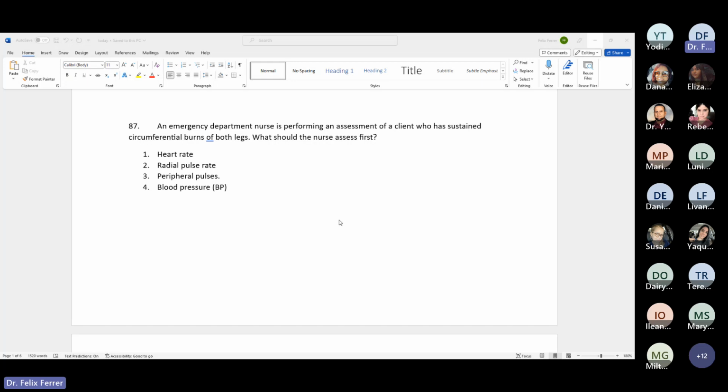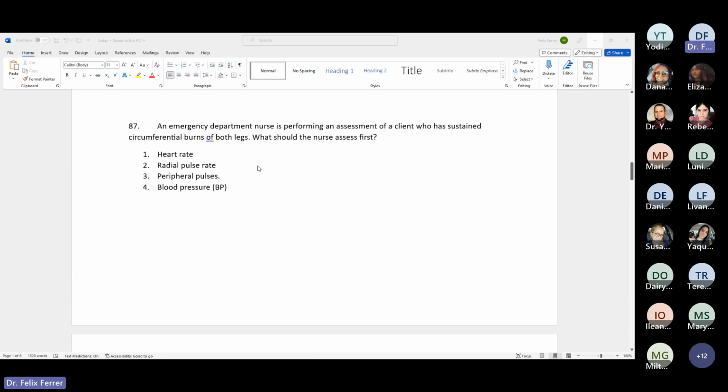Now, out of time when you see circumferential burns in the chest and both legs, that will be priority. Priority between your patients. And you know why? Because whoever suffers circumferential burns, it will be a risk for compartment syndrome. And that's the reason we need to assess peripheral pulses, because they are very high risk for compartment syndrome. And it's really painful. Okay? But it's really good. It's number 3.